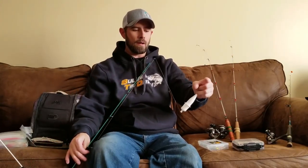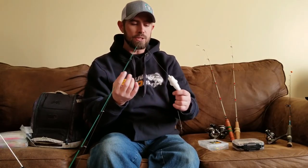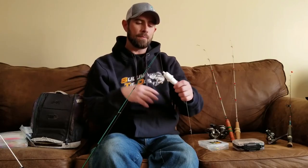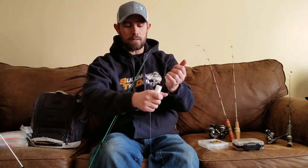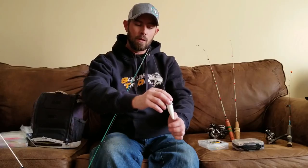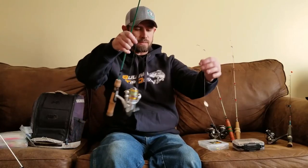In some videos I've been using Frabill and Beaver Dam insulated round tip-ups for cold weather. But I recently started using these non-freeze bobbers. This morning it was 26 below without windchill and 52 below with it — but I used these in zero degrees the other day. You put this on your rod, add the included non-toxic solution inside, place it in the water, and the hole will freeze around the bobber but the line will still freely move. The tip drop stays functional in cold weather. You'll see the tip drop go down, kick the hole to break it open, set the hook, fight your fish, and reset. That simple.